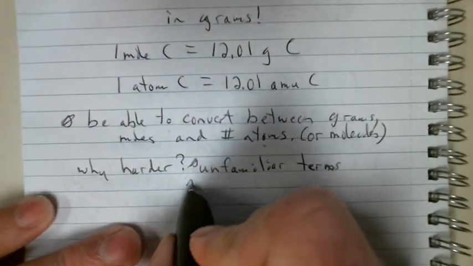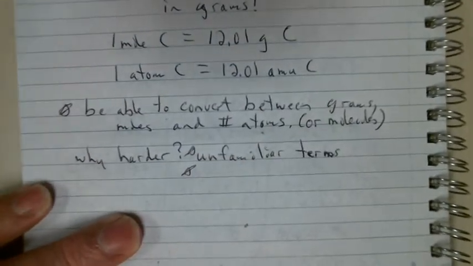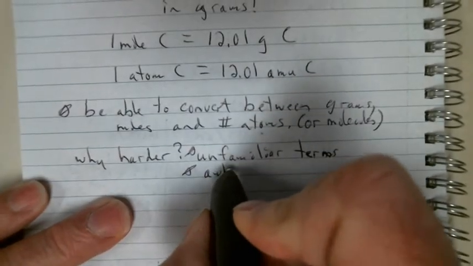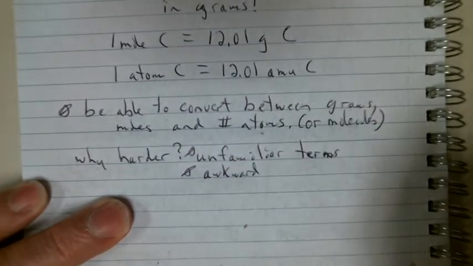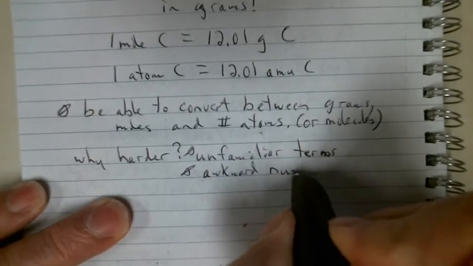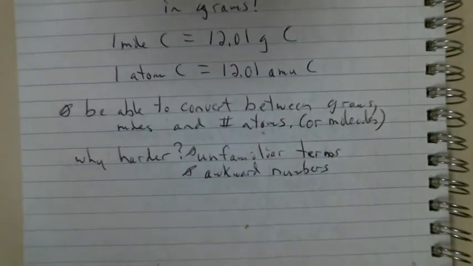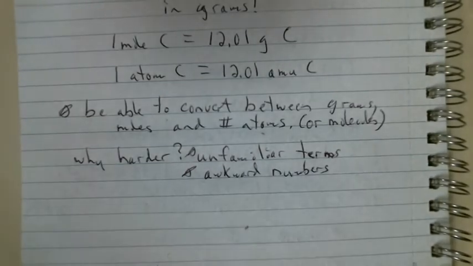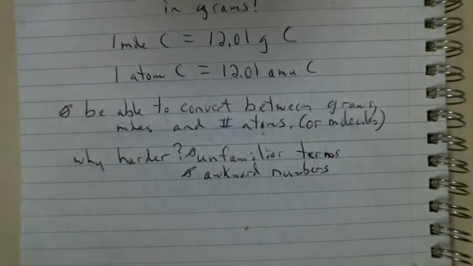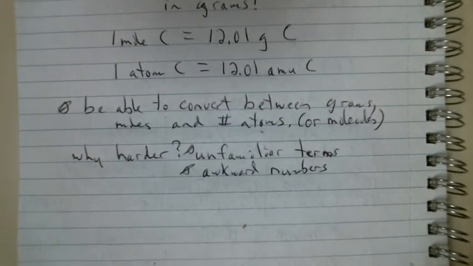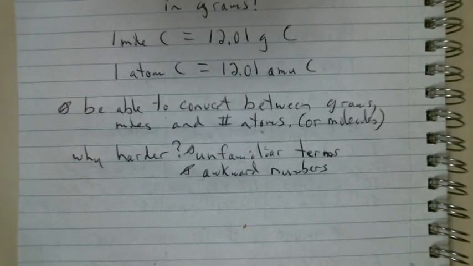And the other thing is awkward numbers, right? So when we see 10 to the minus 17th and things like that, or even 10 to the minus 3rd and 10 to the minus 5th, it just makes things a little bit harder, even though it's exactly the same. So that's what usually in chemistry kind of trips people up, is just getting used to the terms, accepting the terms and definitions, and not thinking there's anything more to really understand about what a mole is. It's just a number, right, for our convenience.